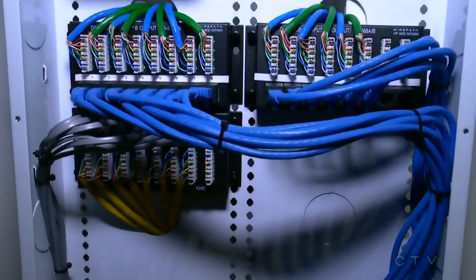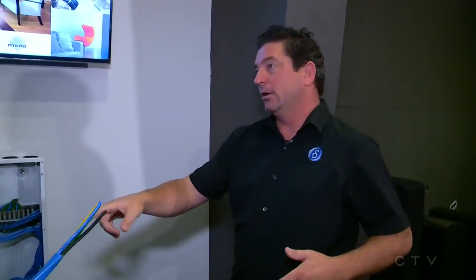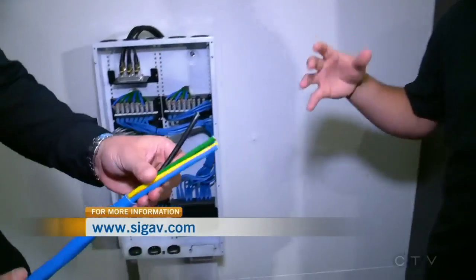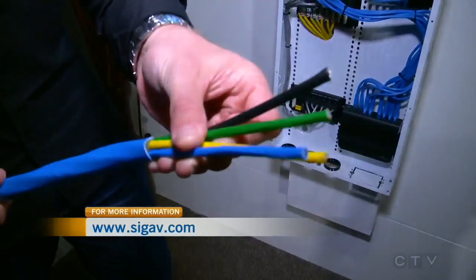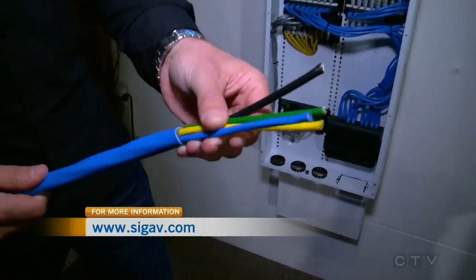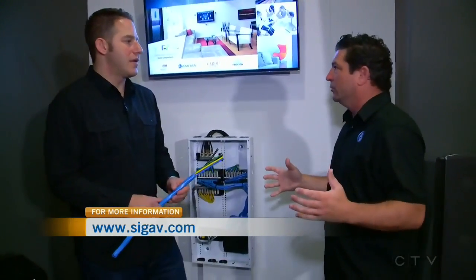And for smart homes now, why is this so important? Well, what we did is we created effectively the first smart community in Canada. And from that, we expanded upon it. We use our structured wiring, which runs throughout the home. In lieu of your standard RG6 or coax line and your telephone, we've upgraded this to be a fully networked home, giving you that eight-lane superhighway for communication throughout your home and having all your devices wired.